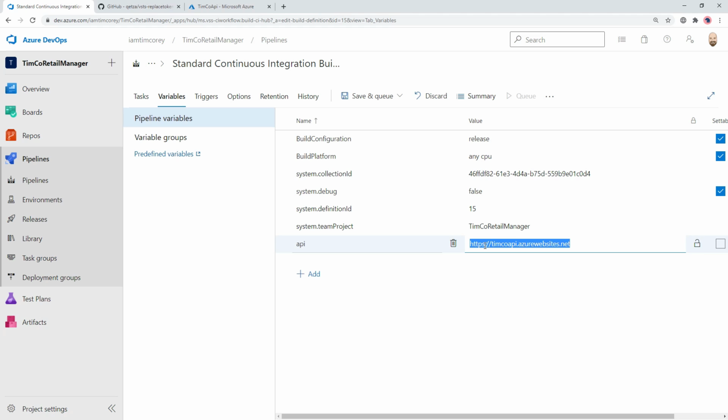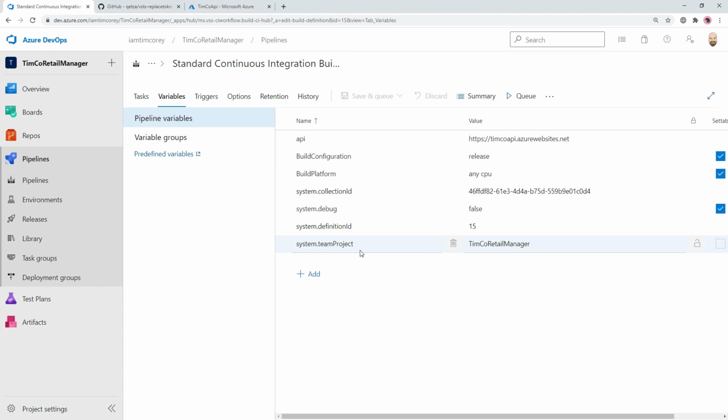It's just that it's something we want to do in production or in the build process for deploying this, in this case, to a development deploy. So we're going to hit save on this again. So now it's saved with the new value. Notice it moved up to the top, API, and our URL.